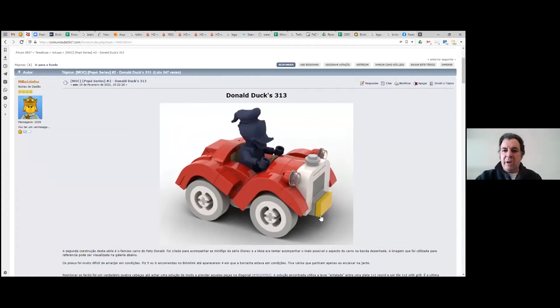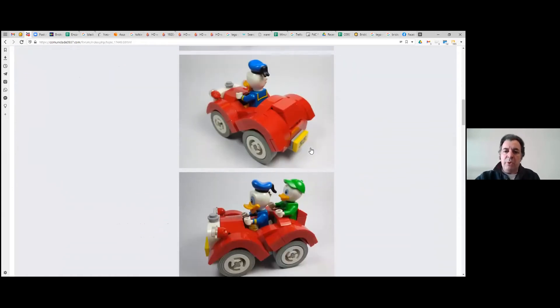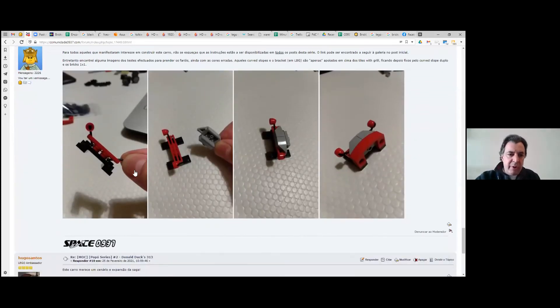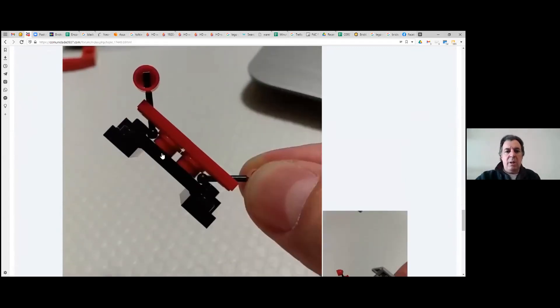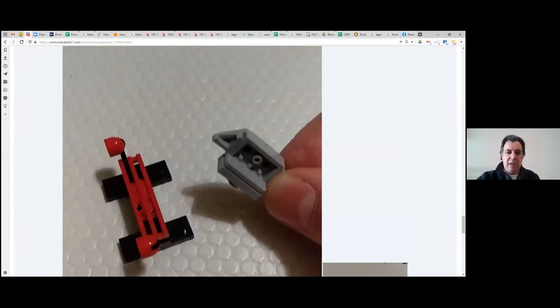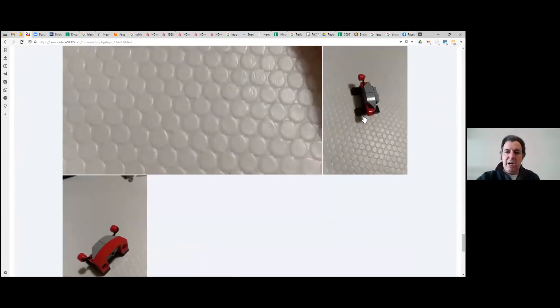So I'm going to share my screen to show you an example. This is Donald Duck's car — some of you may have already seen this in real bricks. This was all done in digital first. For instance, the rear view mirrors: this is very hard to figure out in digital whether it will work. What I did was try it out first with real bricks to see if it was a strong connection, since these parts only rest upon tiles with grill and are then locked into place by a double curved slope.